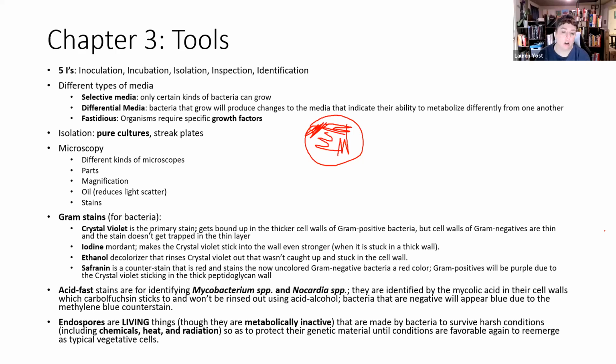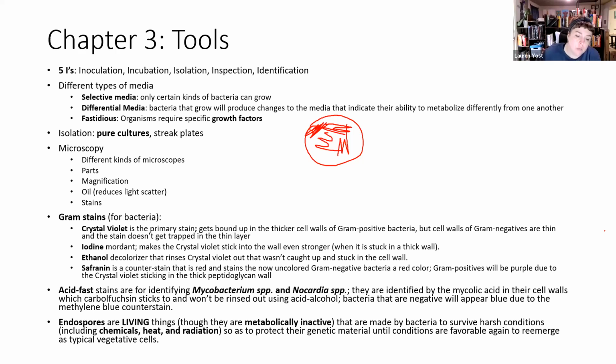They have a special wax in their cell walls called mycolic acid. It's very waxy and thick, and it makes them very hardy. We use carbol fuchsin, which sticks into that waxy surface, but it won't stay in regular cells. So then we rinse with an acid alcohol. If that carbol fuchsin stays in when we're rinsing with the acid alcohol, your cells will be fuchsia, reddish pink. If you're acid-fast negative, your cells will be blue from the methylene blue counterstain, which lets us look at the negatives. So that's how that one works.